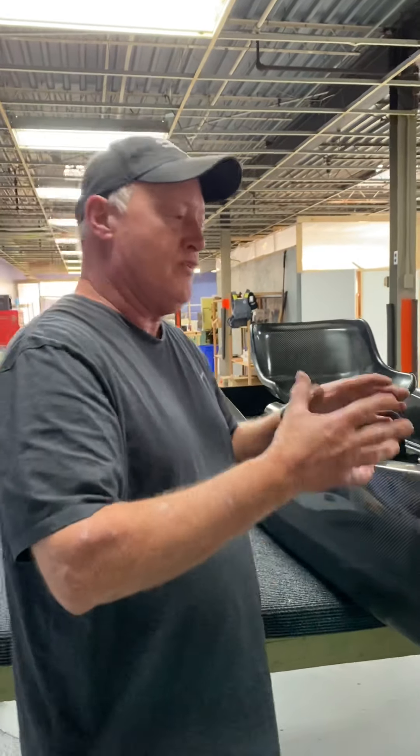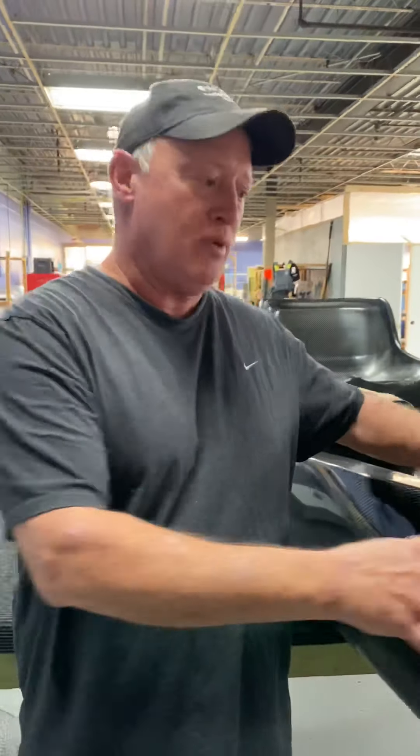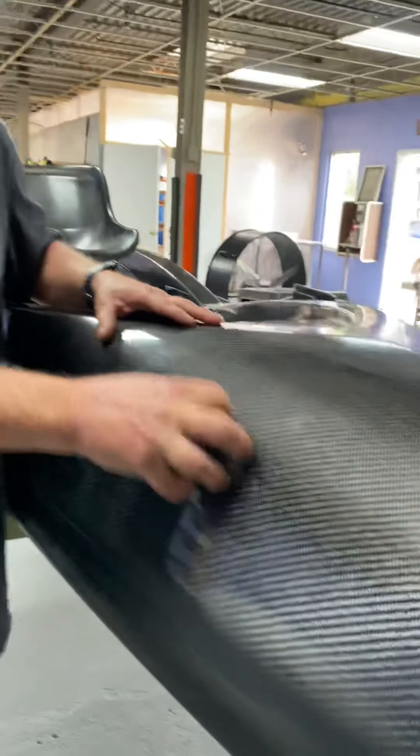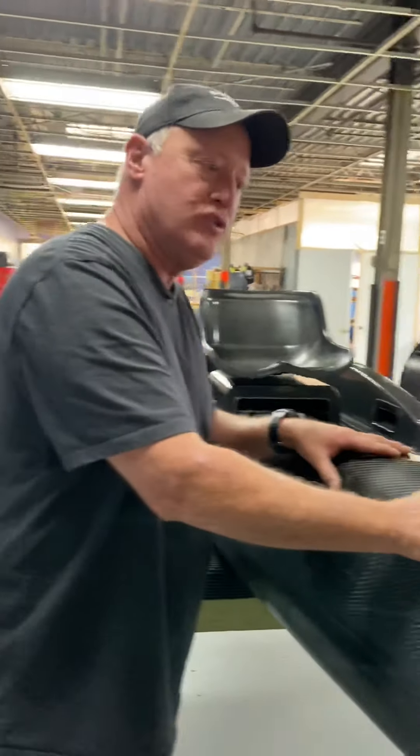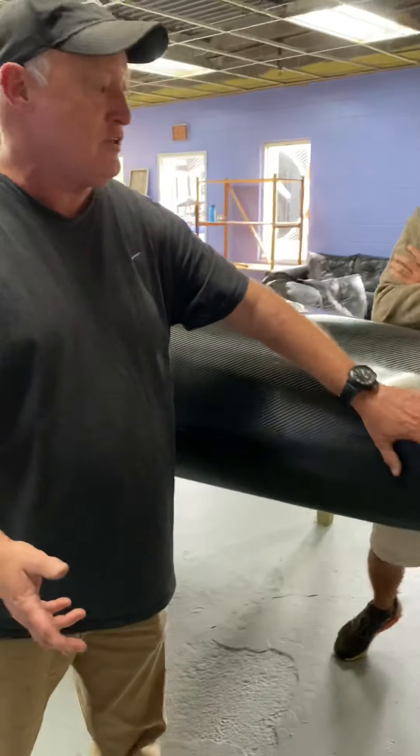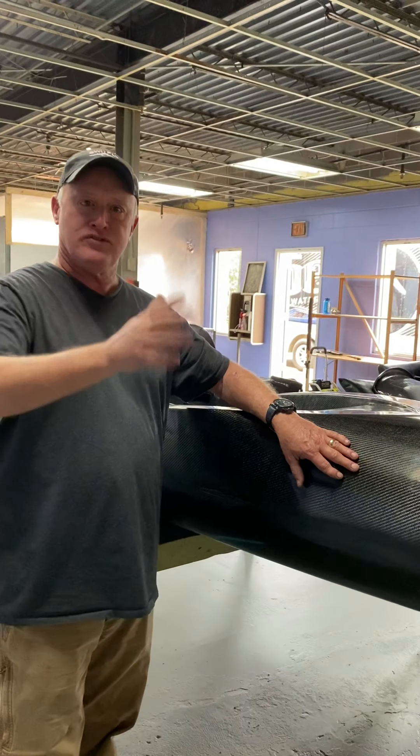The first thing that we do with the boat is we start out with a clean tool. We clean our molds, we properly prep our tools. Then we have a very unique specialty coating that, at this point, Eric Jackson is the only gentleman in the world with boats allowed to use it. This material is so hard and so tough that once it's applied, it's very difficult to scratch — almost impossible to sand. We use it as an in-mold coating, put into the tool before we do our layups, which gives us a super nice smooth finish with absolutely zero defect on the surface.